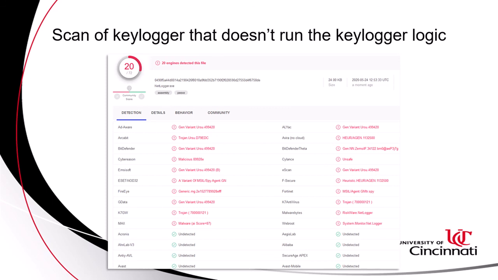This builds a high level of confidence in these virus scanners to detect things that might not even run, which is kind of neat because I may not think it's running, but the person who programs a really devious piece of malware might find a way to get that code to run, even though it's not obvious to the rest of us. So simply skipping over the logic by adding a return statement, I still triggered 20 different virus scanners.